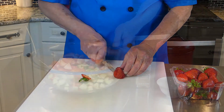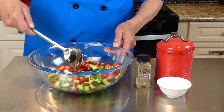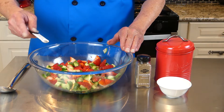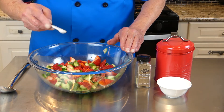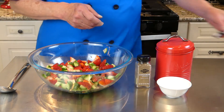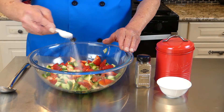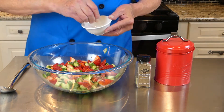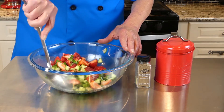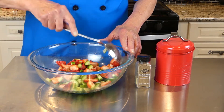Place both in a large bowl and toss lightly. Add 1/4 teaspoon of cardamom — be sure to spread it evenly over the produce. Cardamom is a great spice, but a little goes a long way. Next, add 1 teaspoon of sugar and a pinch of salt or two. Toss again, making sure the cucumbers and berries are all coated with the spices.